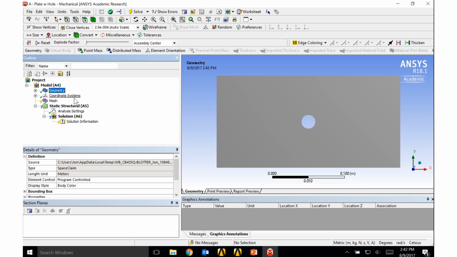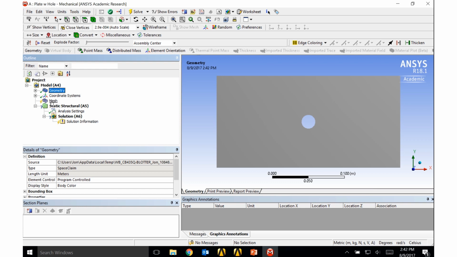Oftentimes you'll need to create a new coordinate system. This is often done when you're using beams or need to look at multiple components. In this bar with a hole in it, we won't need to do anything with our component with a coordinate system.